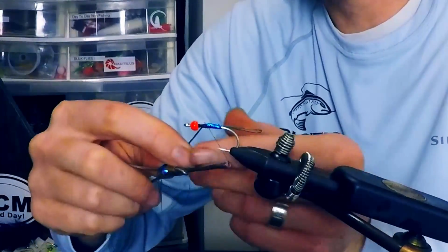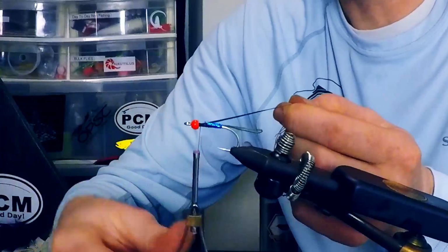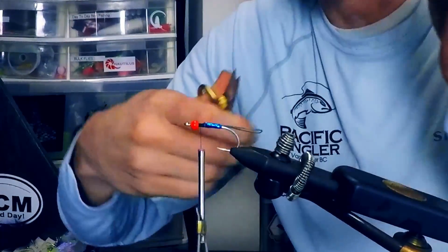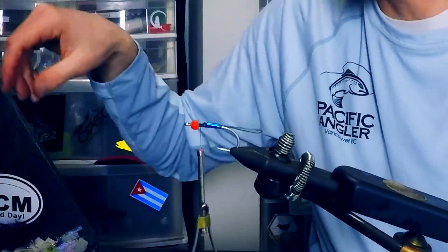Now, if you noticed, I did wrap the same direction. Some guys will go opposite directions with certain materials. When I'm going to be gluing over top, I don't particularly think it matters.